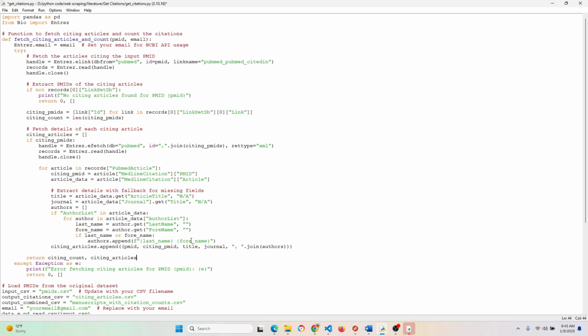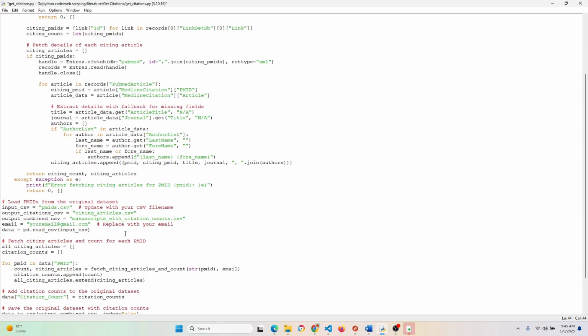All right. Wow. We got through a lot of that. So this section handles a lot of the importing and exporting of data, including the CSV we got from PubMed. And here's our email, which is needed so PubMed knows who we are.